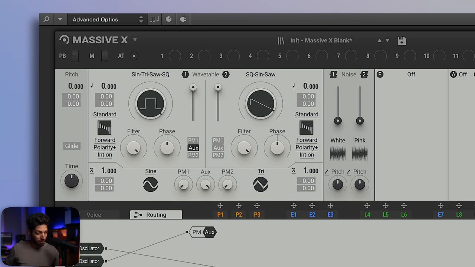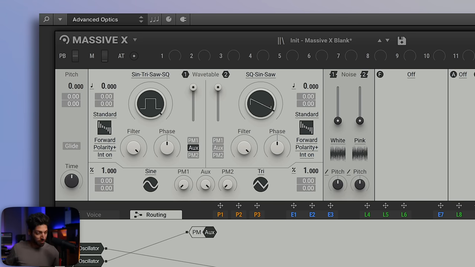Within LFOs, there's also a random LFO option. This is really cool for getting crazy modular style synth sounds, in my opinion. So you have this random LFO, same controls over here with your loop, loop restart, things like that, mono, rate. You can change this between free and sync. Same options here, uni, bipolar, fall, rise. So let's just drag this to the filter and see what this sounds like.